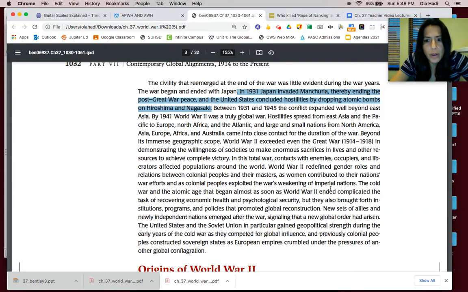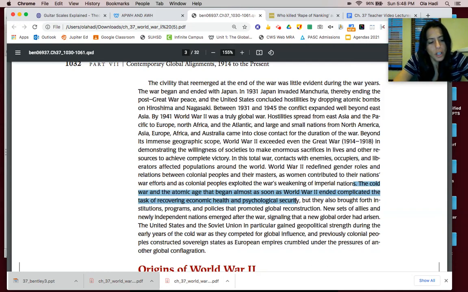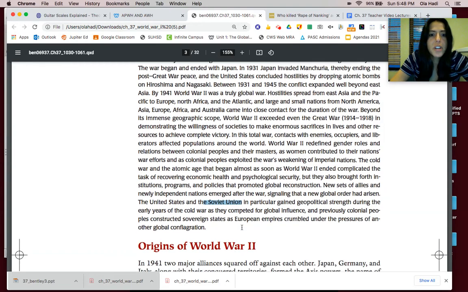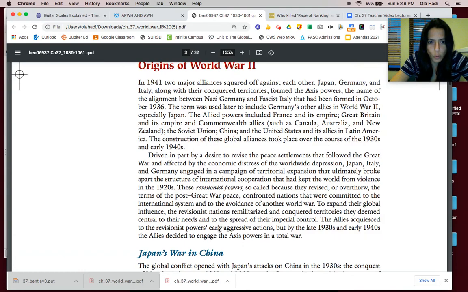And then it talks about how at the conclusion of the war, we see the opening of the Cold War, which is a conflict between communist countries and capitalist democratic countries, and the strength of the United States as a capitalist democratic country and the strength of the Soviet Union and later China. China's also going to become communist at the conclusion of World War II, the beginning of the Cold War.